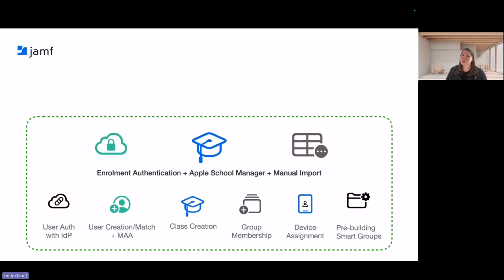We can create our classes within Jamf School and have our teachers and students assigned. We can build up group membership using our CSV file and have our users in groups that are already created within Jamf School. We can assign those devices and we can pre-build some smart groups to create a really dynamic and seamless workflow for deploying our applications and settings across our devices.